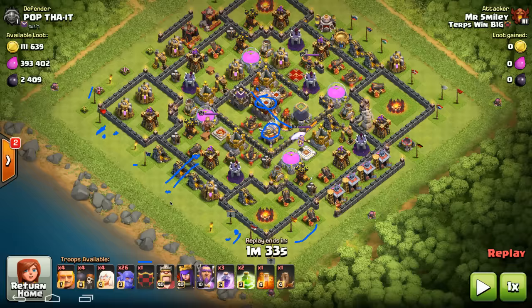And then you're going to take 2 fingers and you're going to drop all the rest of your bowlers here, followed by your healers. And then you're going to pop a rage here and pop a rage here just to clear this out and try to get your bowlers all moving into the core. You're going to drop a jump here. You're going to drop a poison where you know the clan castle is going to come out.